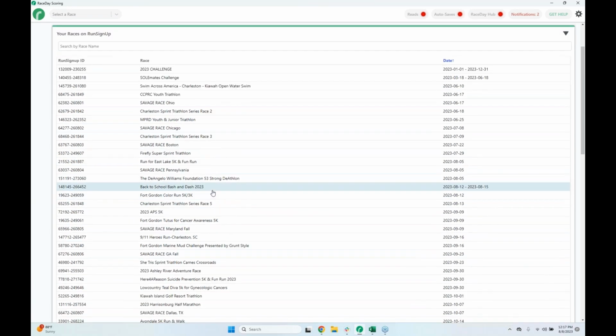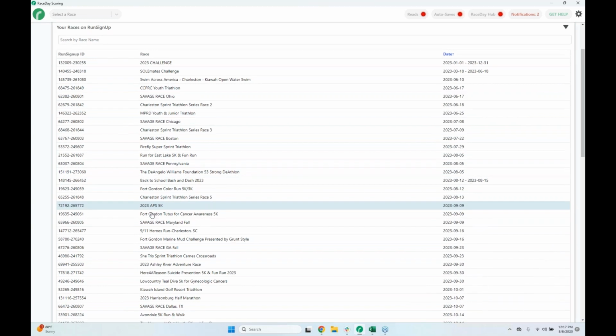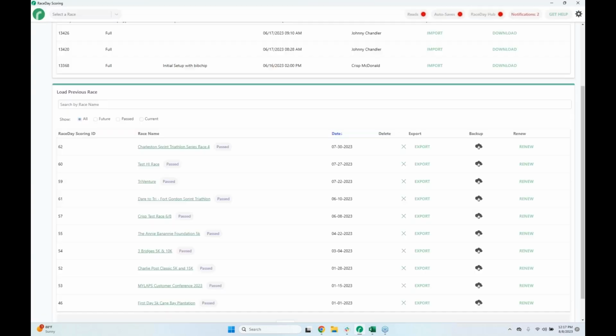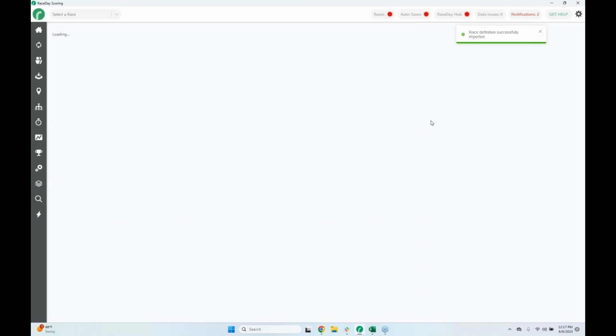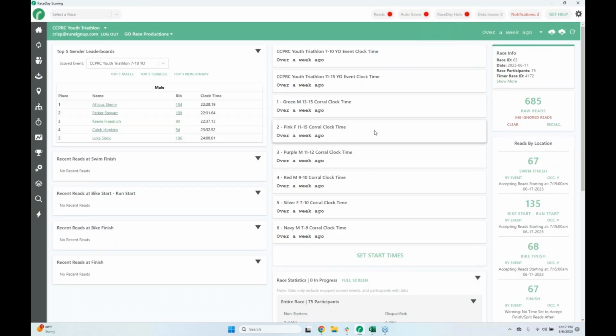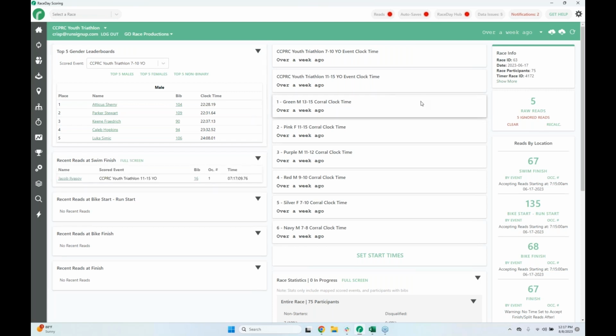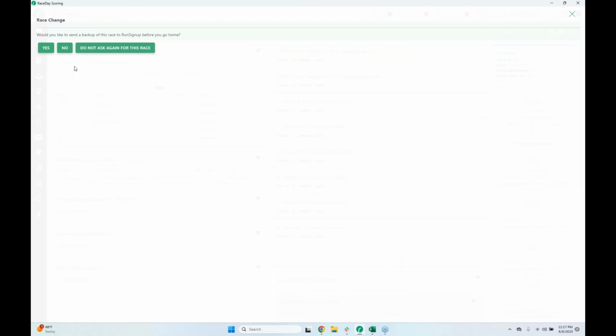And so we will pull in and import. For those of you that have never pulled in previous races, that's what I just did. So now I have all the data in here.